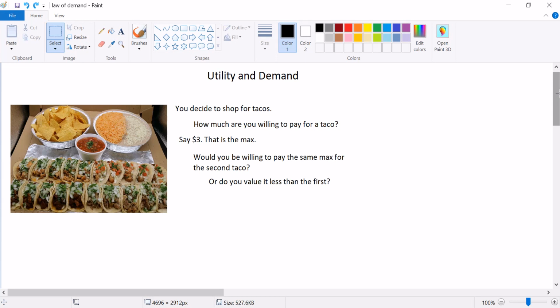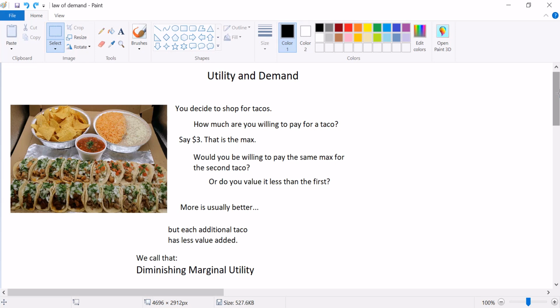It doesn't give me as much utility as the first one did. It's still tasty. I'll still eat it. But it's not as good as the first one. This is kind of true for a lot of goods. Enough so that economists make it a pretty general assumption that for most goods, the first unit of consumption is better than the second, and the second is better than the third, and so on. We assume that more is usually better, but each additional taco has less value added. Now, we call this the diminishing marginal utility.